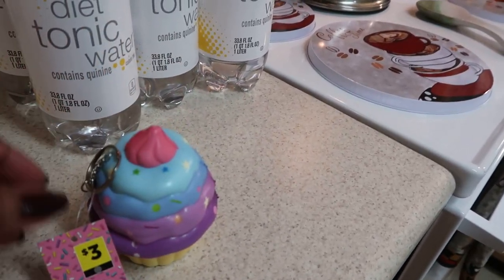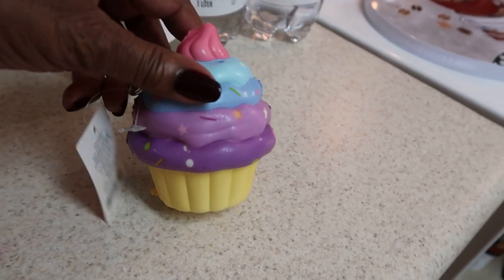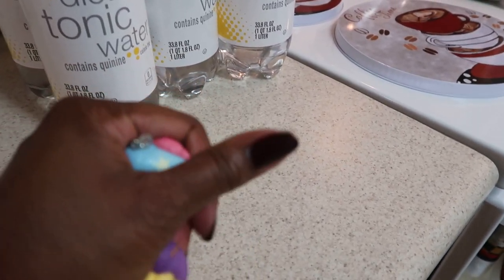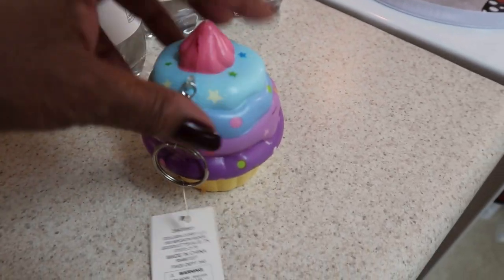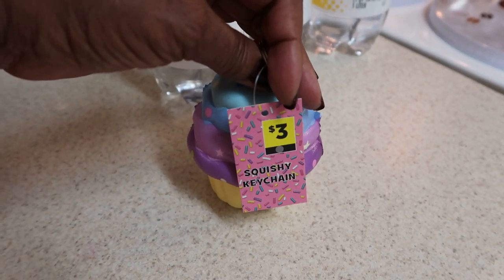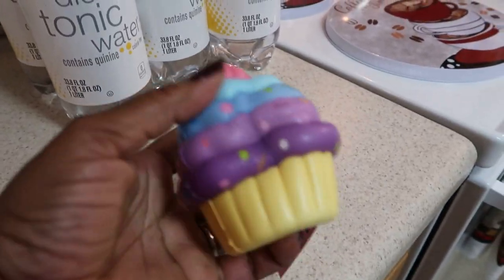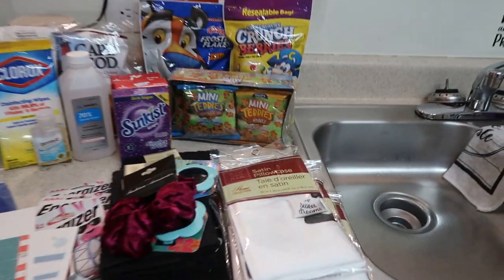I normally don't spend three dollars on one item, but I found this cupcake that was just so cute — and she's purple! When I'm out driving I can just squeeze it and work out some stress. She has a cupcake smell, like chocolate. I probably could have found her at Dollar Tree for a dollar, but I had to have her. She's a squishy keychain, and when my current pom-pom keychain wears out I'll switch to this one — I could really use a stress reliever out there driving!